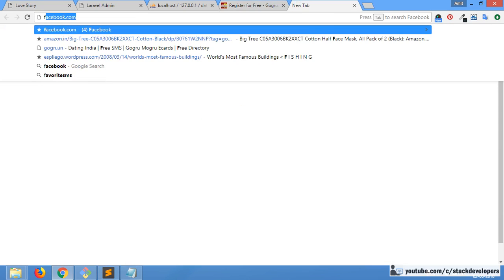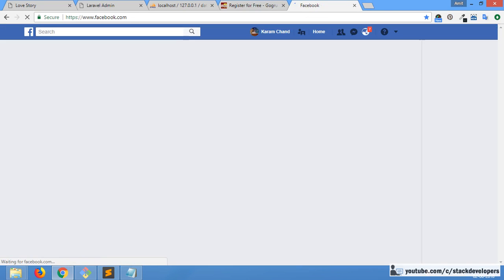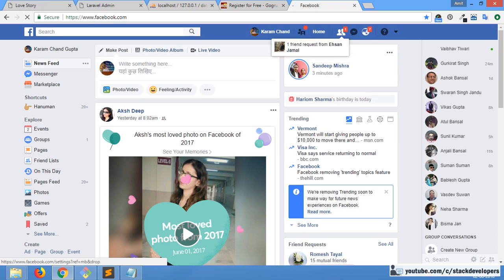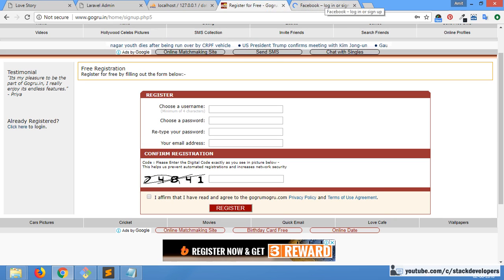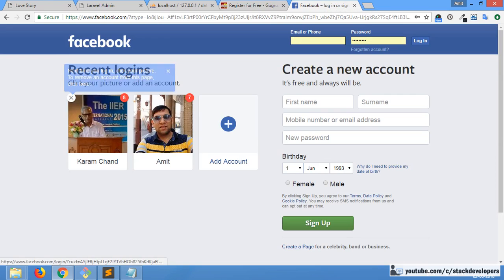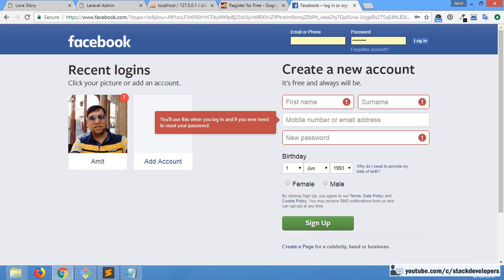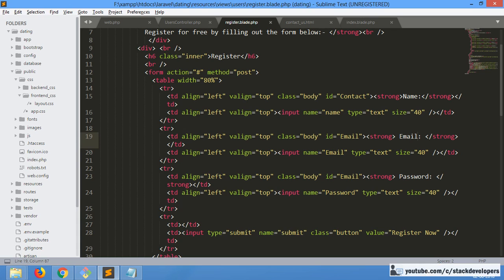We can check Facebook as well, and see what they are going to do. Sign out. Only fine. And we will see the first name, mobile number, and email. Yeah, new password. Fine. We will give email address. Email will act as a username. So we will give name, email, and password. Name, email, and password. Here we can ask for a new password, or password is fine.